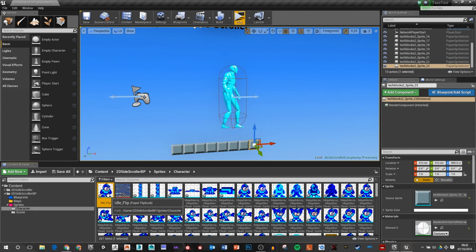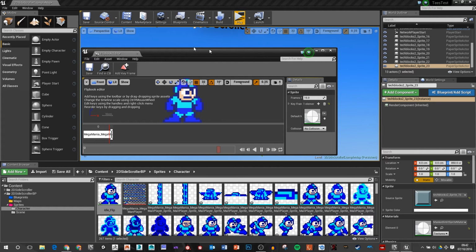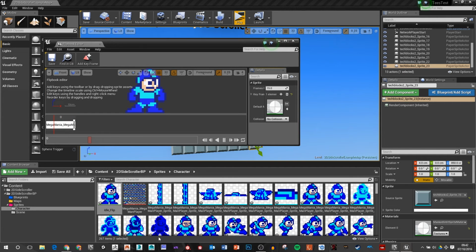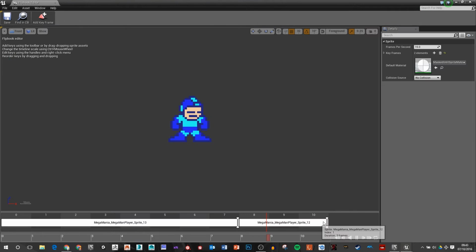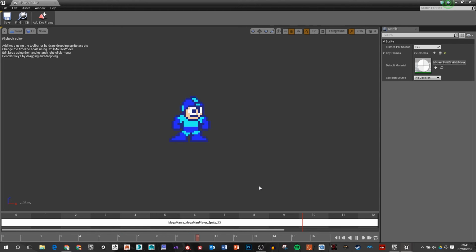If I double click that, it's actually running through an animation, but since it's only got one frame, it's just repeating that. So what we want to do is bring in another one where he's blinking. This is going to look really stupid because it's really fast to start off with, but we can extend these out. So it's playing the first scene. I might put that to... So this is our idle animation.